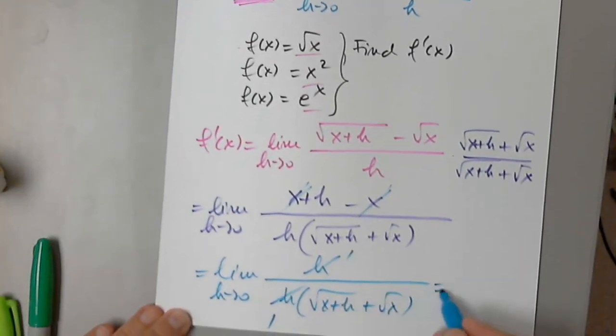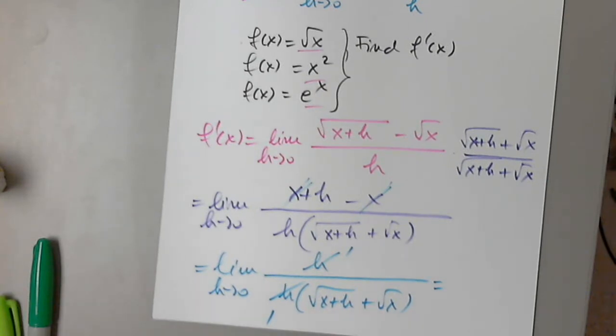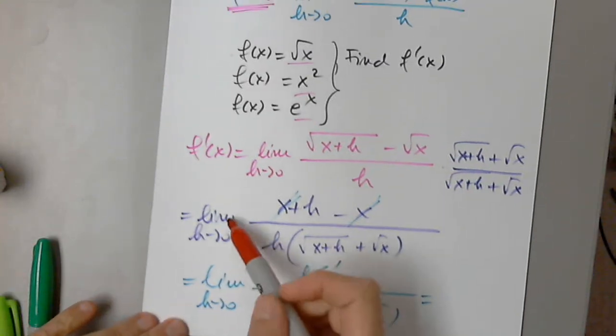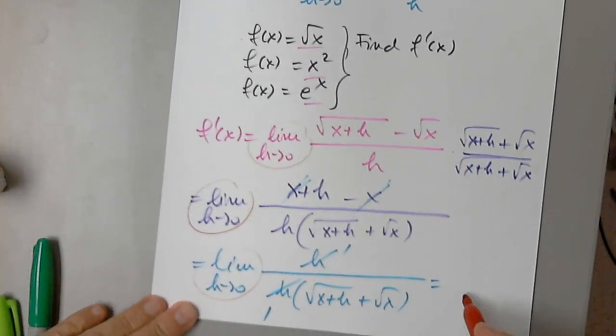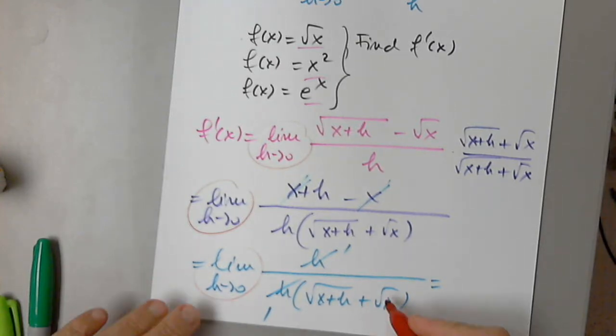And yes, as we know, every time we determine and simplify the difference quotient, that h from the denominator must go away, and it does. Only now, notice that the limit operator is present at all times, but now I can drop it, because at this point I will calculate the limit. So can anyone give us the answer? 1 over 2 times the square root of x. Do we all agree with 1 over 2 square root of x?